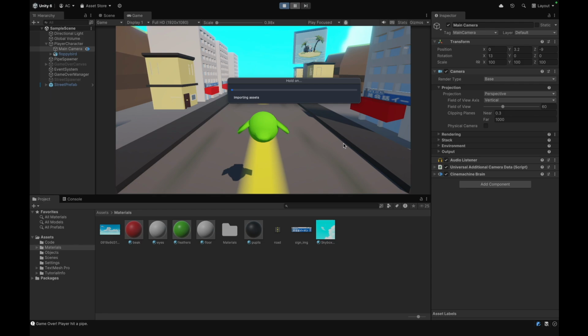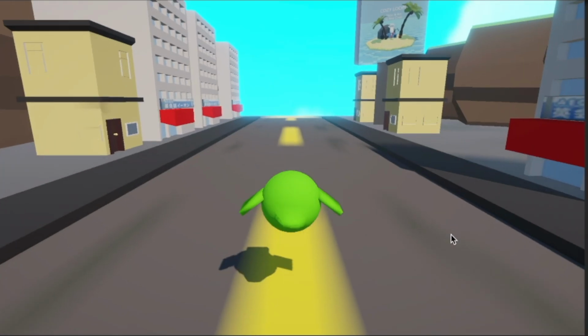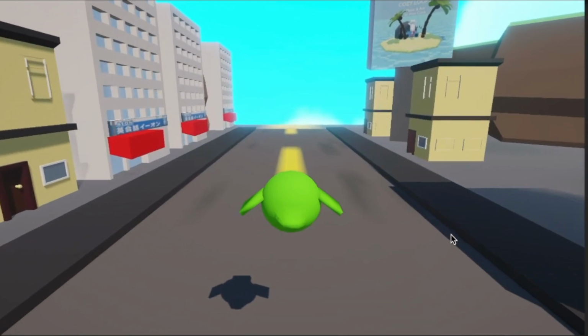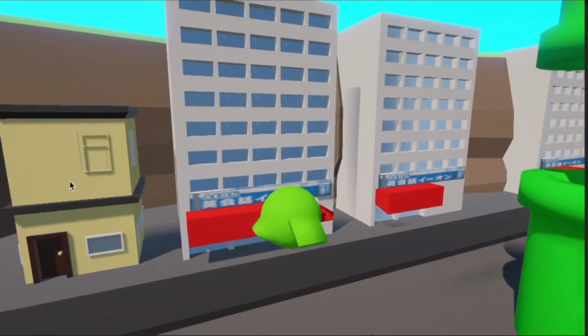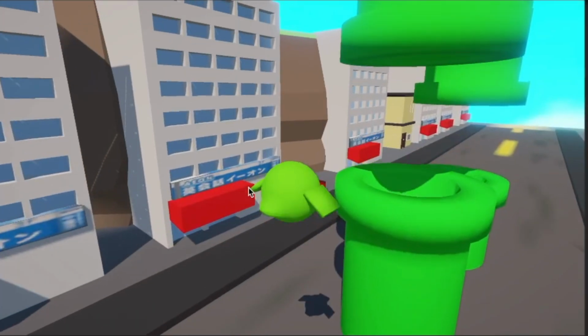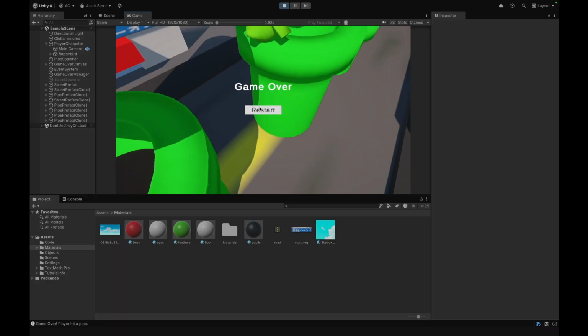Takes a while to load. Oh man, that's such a long load time. All right, it is such a low poly game too. If other AAA titles took this long to load, you guys would never play it. All right, look at that. Whoa, look at that. The Flappy Bird. Oh man, look at him go. Look at the dude.